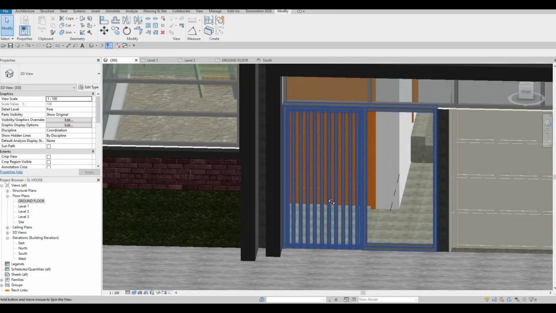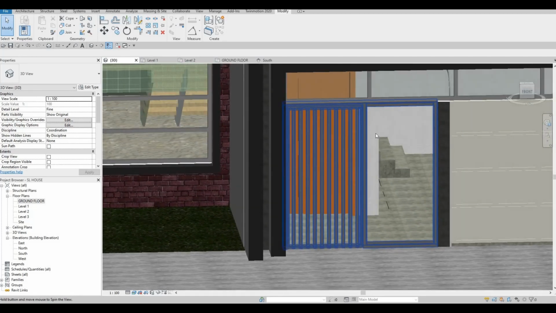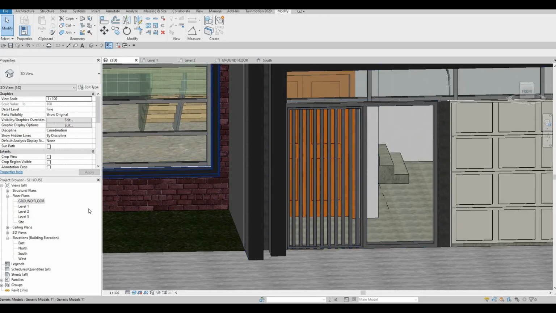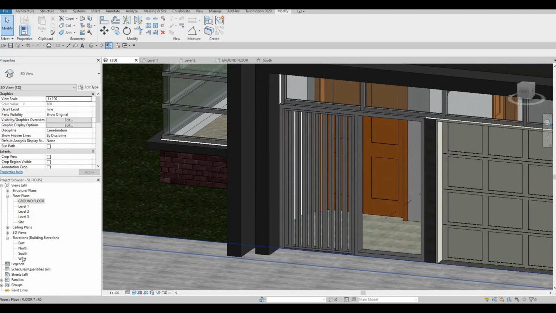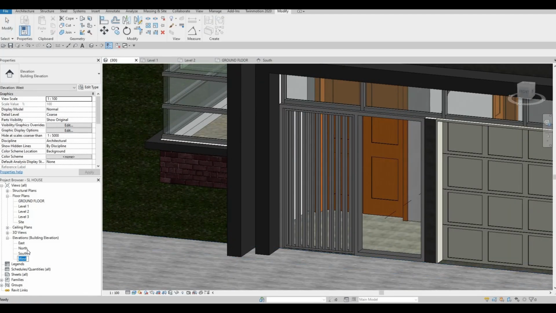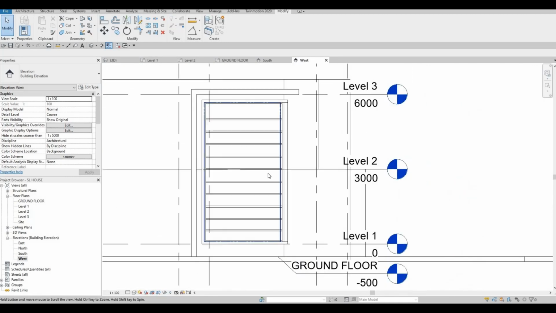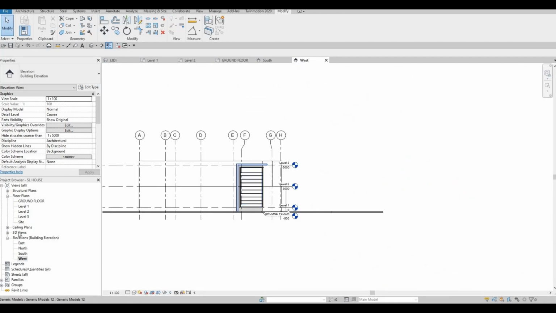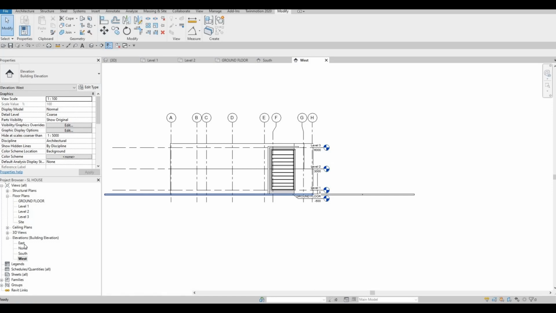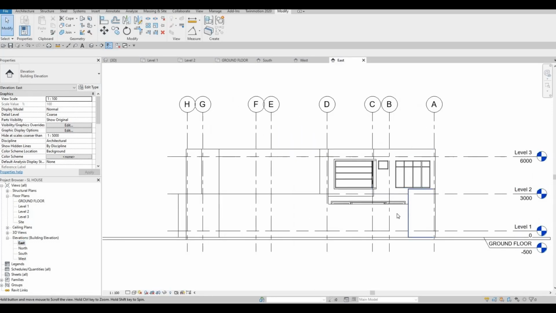So I'm happy with this, and then here we're gonna put in another one. We're going to go to maybe our west elevation. Let's see if we're able to see the east elevation.